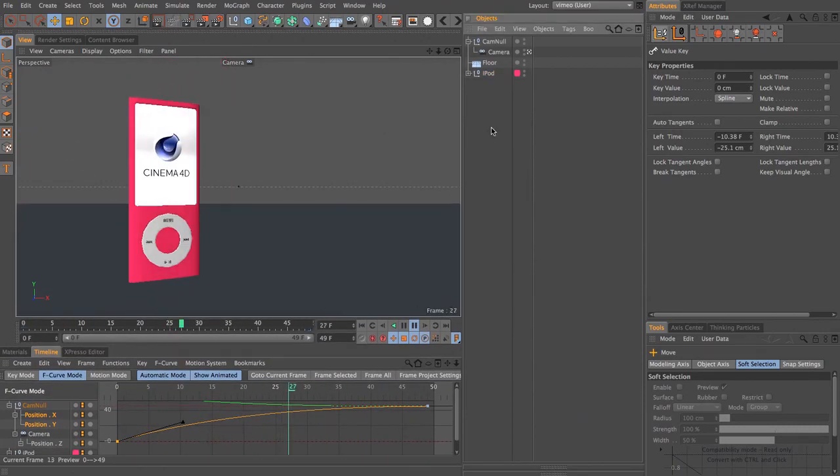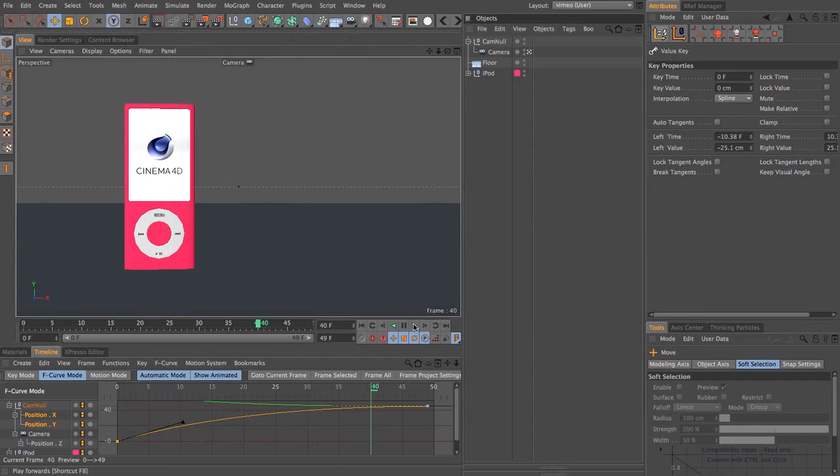And at this point you could have some type that comes out or something like that. It's entirely up to you. You could even place a null object or something in Cinema 4D in 3D space and use 3D type in After Effects, using the export that I'm about to show you, to animate your text that way. Okay, pretty basic stuff. I'm going to come up and save this.